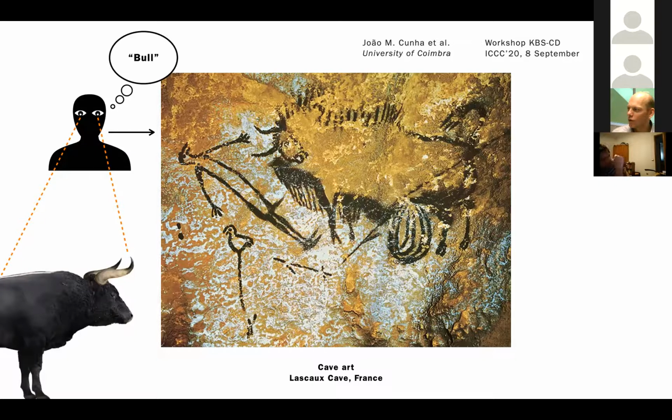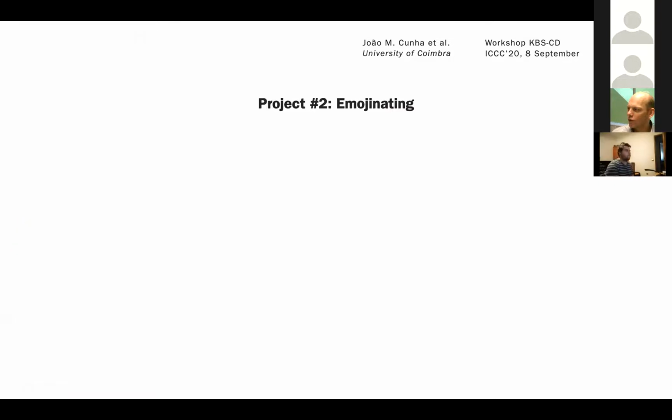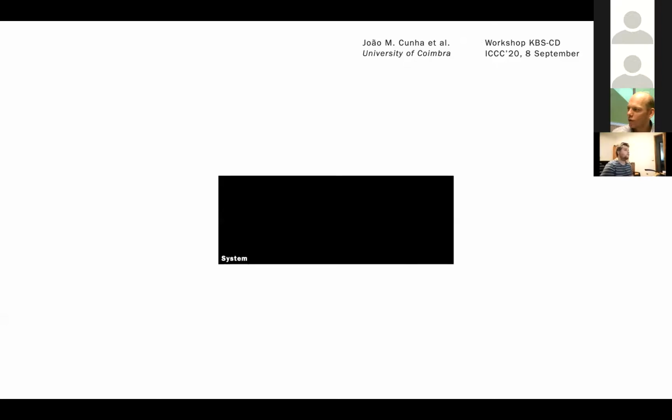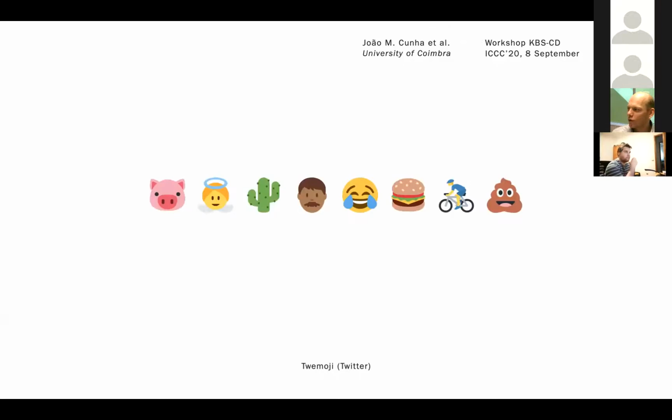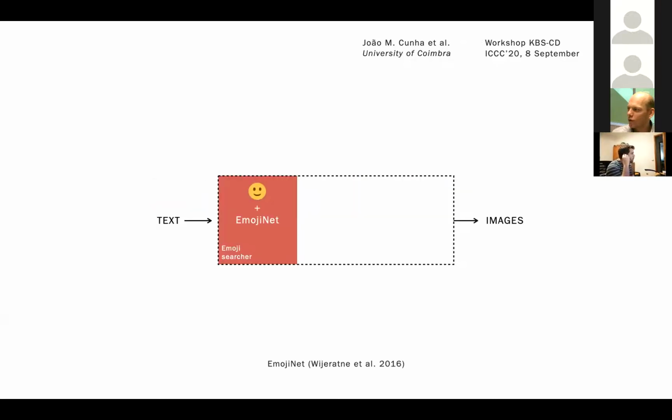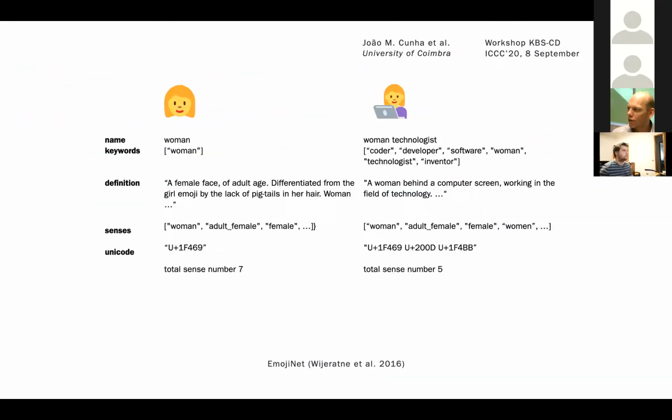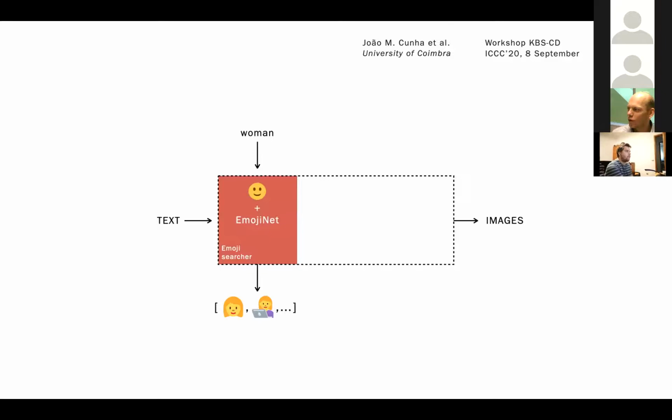And so the second project is based on this idea. The second project is called Emojinating. The idea behind it is that you have text, you have a concept, and it tries to visually represent concepts. The way it does it is using three components. The first one is called the emoji searcher. It uses emoji, which are these characters that you probably know. Because they are used in written language, you have a lot of semantic information assigned to them. So for example, if you search for emoji for woman, you can get all of these based on the semantic knowledge that's assigned to them. And so from woman, you can get these.